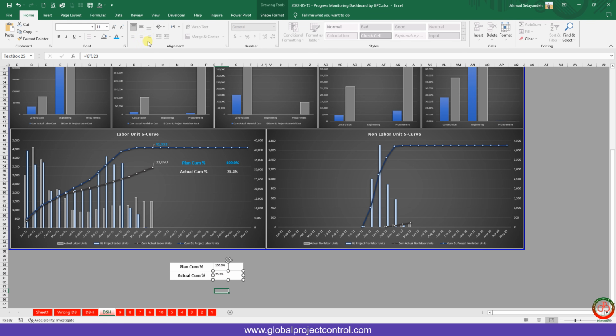Now I want to make it center, and this one also, I make it center, bold, a little bit bigger size.